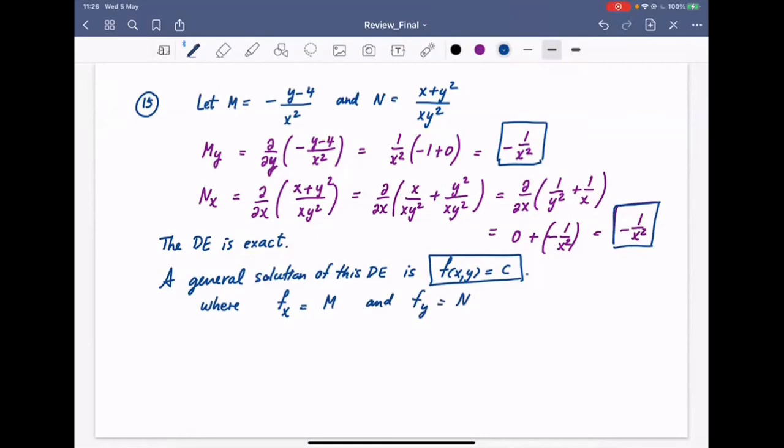Well, again, I will use the same technique as we discussed in class. So if I want f(x,y), well, why not? I'm going to integrate M with respect to x. So it gives me back my function f. But do not forget to add a constant term in terms of y. So I'm gonna just integrate M here. Oh, looks terrible, but well, we can do it.